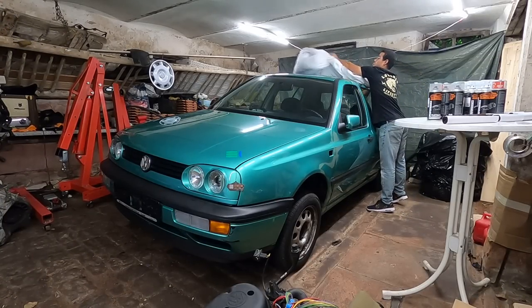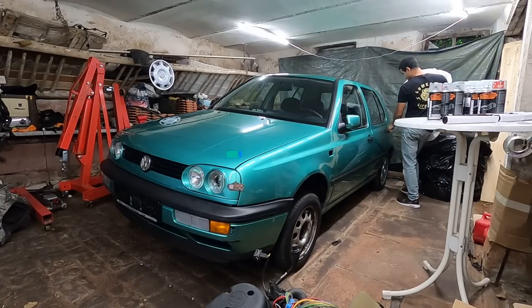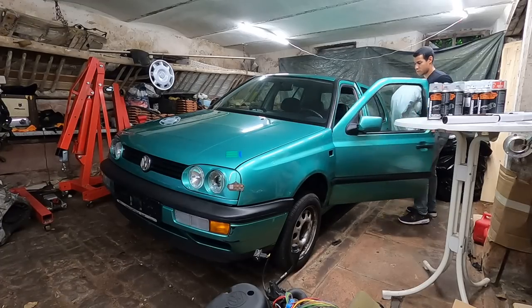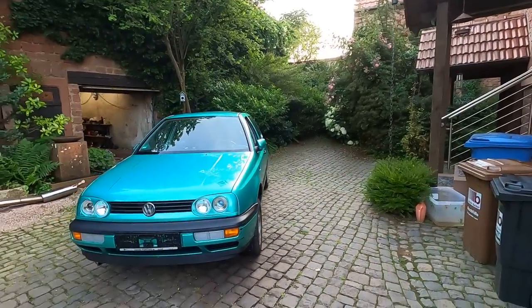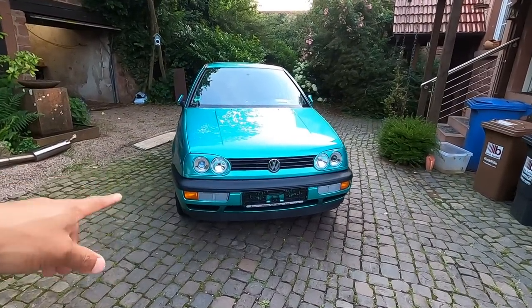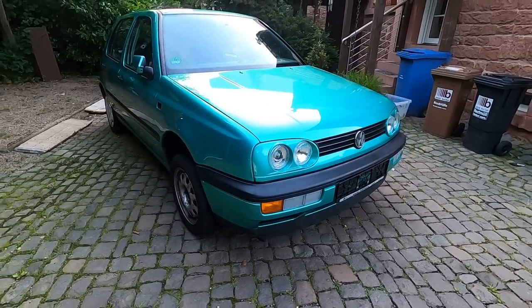Take all of this. I need an actual car cover for this car, but for now, the little towels here are doing a good enough job. Toss that in there. She's ready to go out. So this is actually the first time I've seen the front end of this car in the light. Look how good that looks. A few people said keep it with the black housing, but the paint match was 1000% the move.